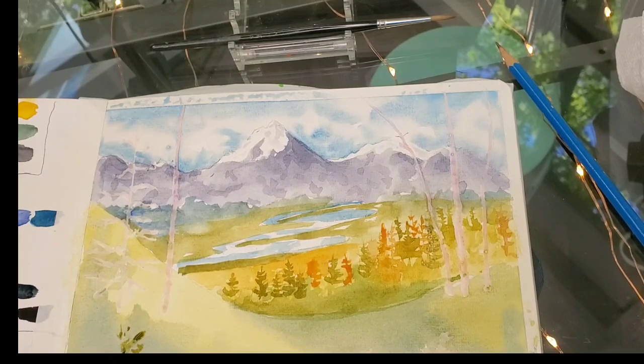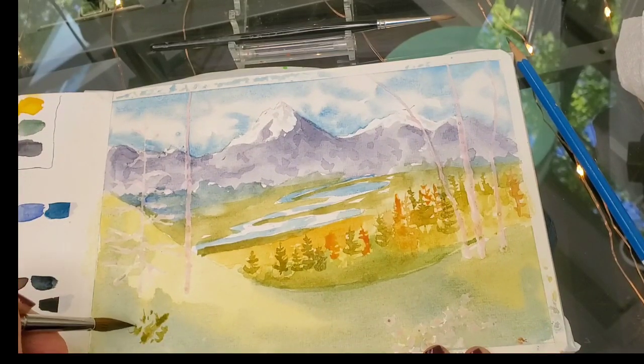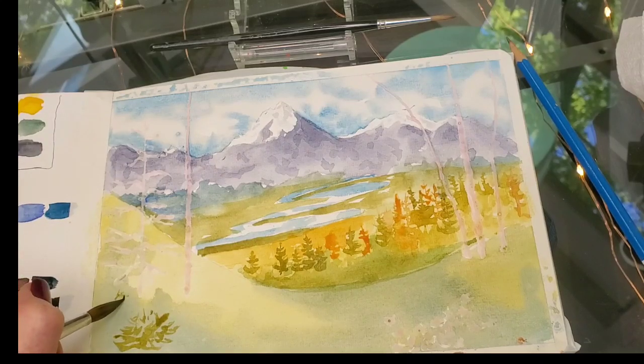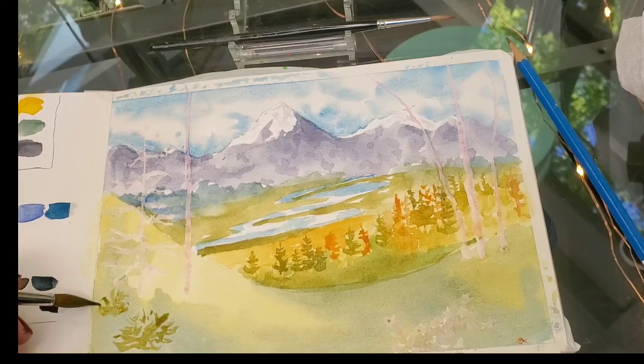Now the key to this whole painting really is just small, tedious movements, but it is relaxing, so you just have to take your time with it. And you'll see as we move to the foreground, everything will get deeper in value, the colors will get deeper and brighter, and it will look less hazy, I guess you could say.